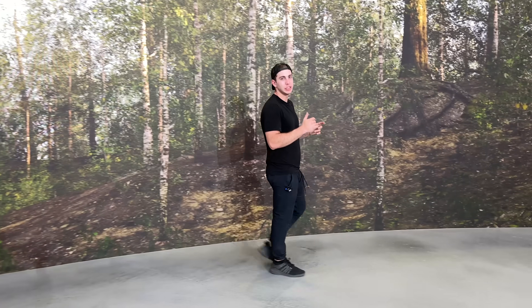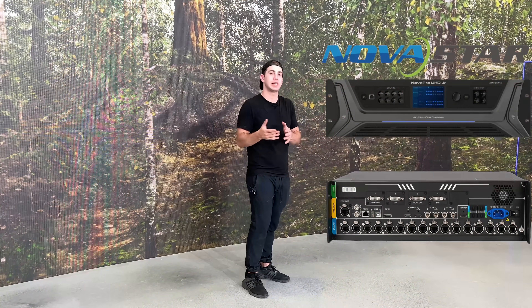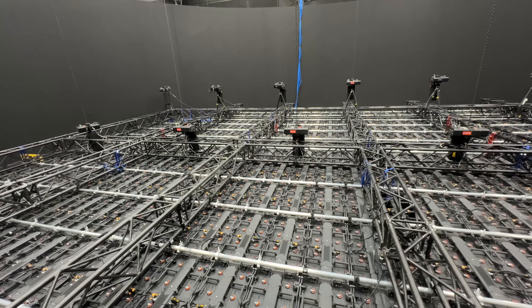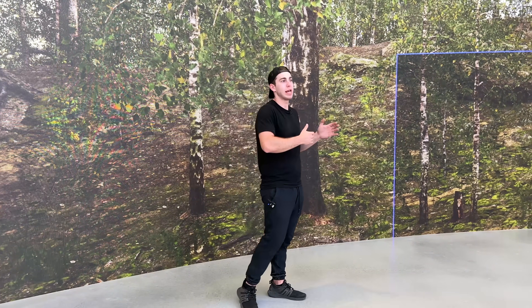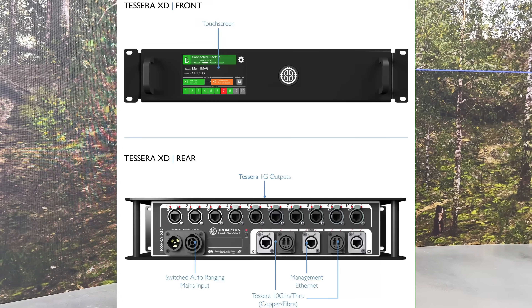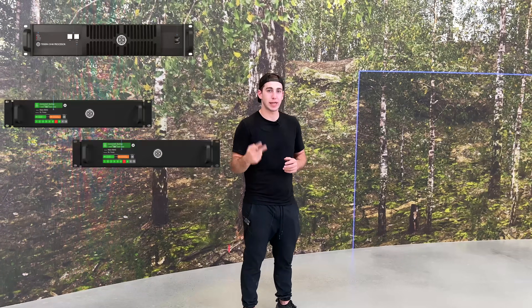In order to set up this wall, we needed to use 11 Brompton processors. We have both Brompton and Novastar. I like to use Novastar, specifically the MX40s. We have some older Junior UHD processors from Novastar for the ceiling — four of them to run the ceiling and 11 Bromptons to run the wall. Bromptons have something called an XD, which is like a breakout box for the processor. We run one fiber from the Brompton to the XD, and then we get 10 Ethernet ports to go from the XD into the panels on the back of the wall. Every Brompton gets two XDs, so each processor has two breakouts, and that lets us do the whole wall.